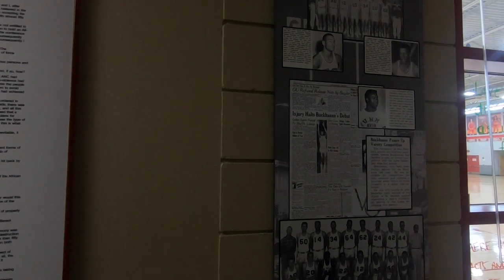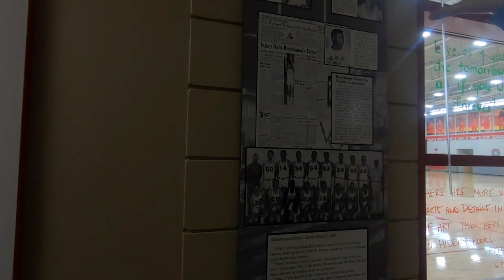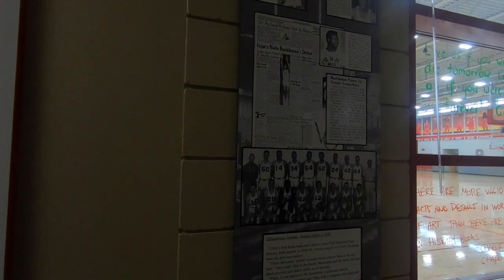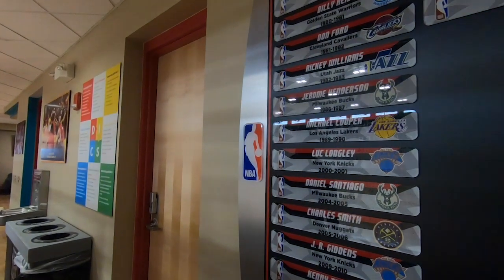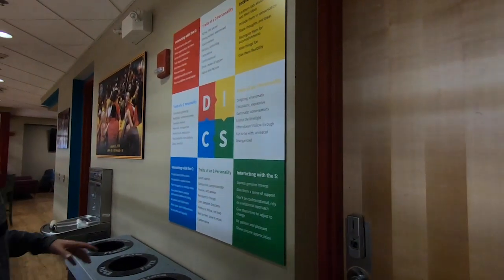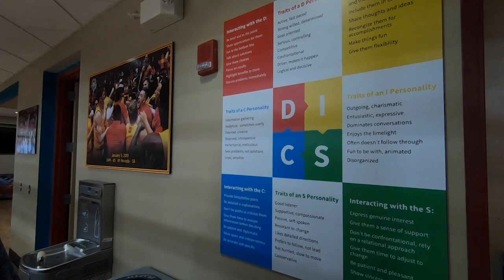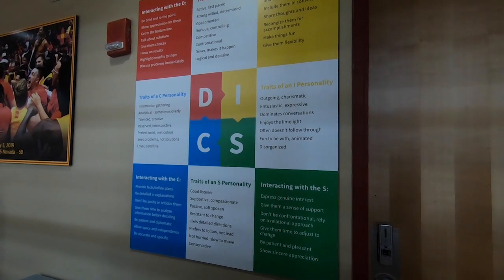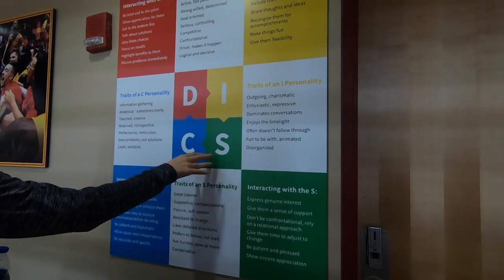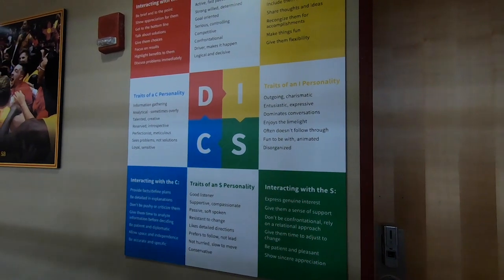This section covers the first African American basketball players to play for the Lobos — Jeff actually helped track down these journal articles. One player didn't actually get to play, and then the next came in, so this is the early start of African American basketball players at UNM. We also have the NBA board here — a lot of people don't get to see the locker room so we put one here too. We do personality testing every year using a DISC assessment — we put these up so we all know a little more about ourselves and can be more understanding of how coaches and players tend to act.